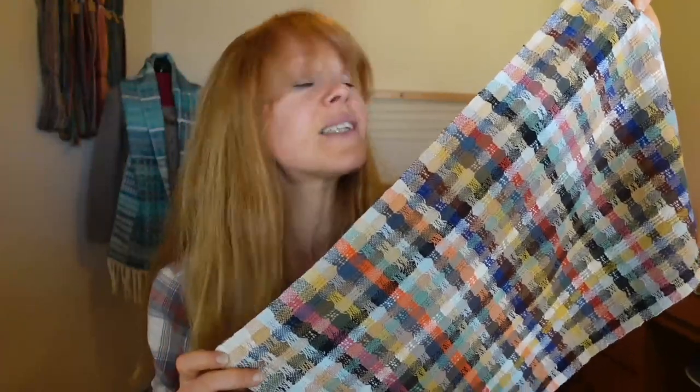I am for sure keeping two of these as well as these two because these were kind of samples. And I think the other two are going to go to my brother and sister-in-law because they are the colors of my sister-in-law's kitchen. And they're also hers and mine's favorite colors. So it makes sense to give that to her. I have to admit though, this really super scrappy one worked out quite well. And if this wasn't so labor intensive to change shuttles every 12 picks, I probably would have woven more of these.